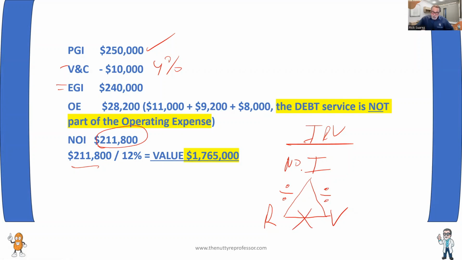So if you know the NOI, which we did, and we knew the rate, which we did, what do you have to do? You divide to get the value. If you know the NOI and you know the value, you divide to get the rate. If you know the rate and you know the value, you multiply and you figure out the NOI. Probably the easiest way to look at this. That's the way I like to see it. Everybody has their own taste. It's up to you. If you understand it this way better, great. If you understand it how you were taught in school, then that's fantastic too.